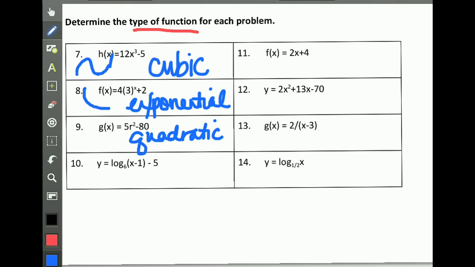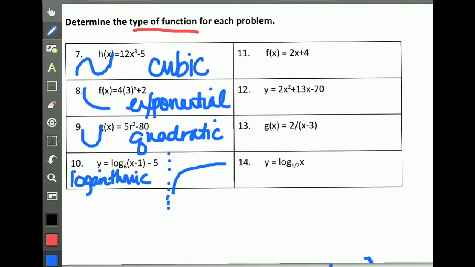And just so that we help, this looks like something like this. Exponential is going to look like that. Quadratic is going to look like that. This is a log function. That question is something that looks very similar to what you just had on your midterm. So that's a function that's going to look like this with an asymptote, right? So that's a logarithmic function.